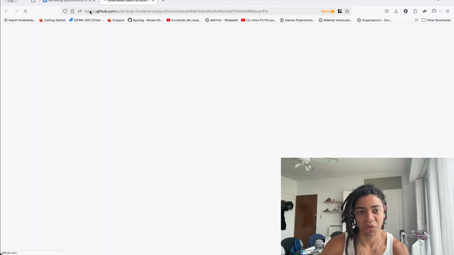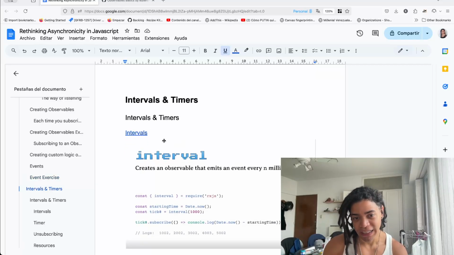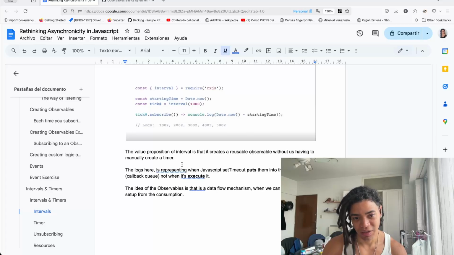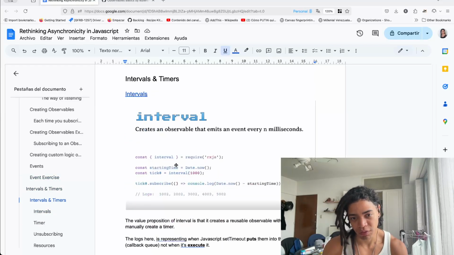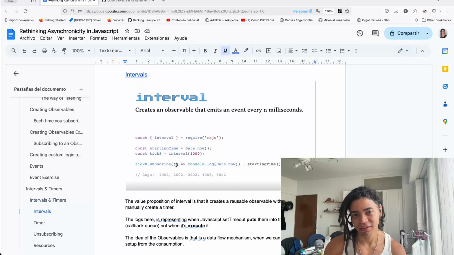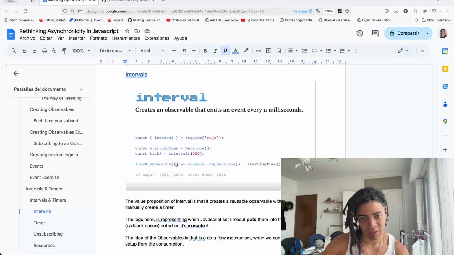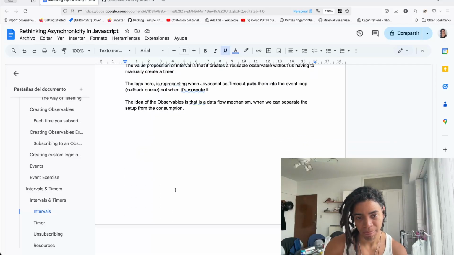And how can we create a counter, okay, with intervals and timers, right? Which is great stuff. And the difference between interval and timers is that these intervals are going to send a value after an X amount of time, all right? Giving you the notion of a timer, so the interval here.